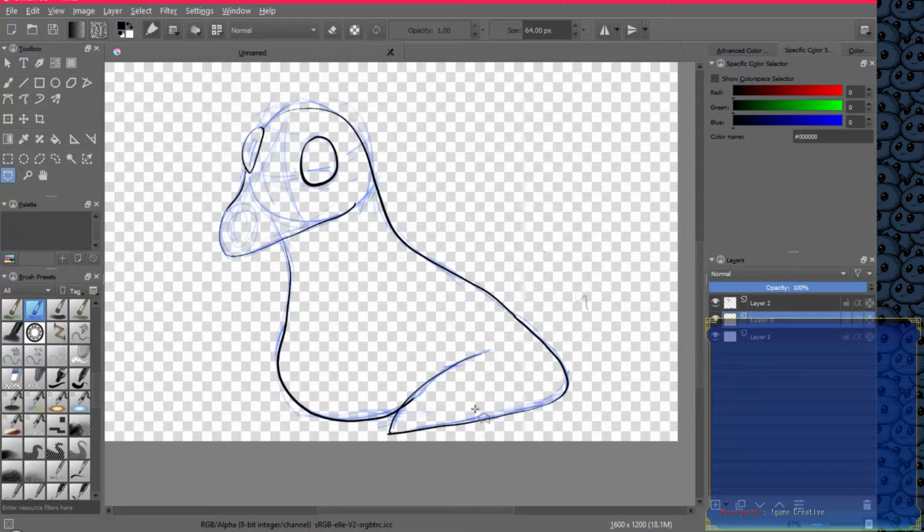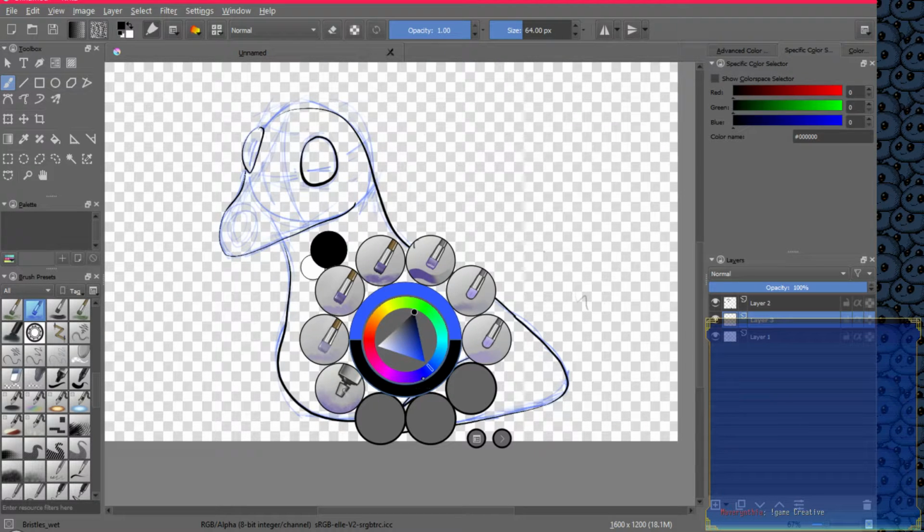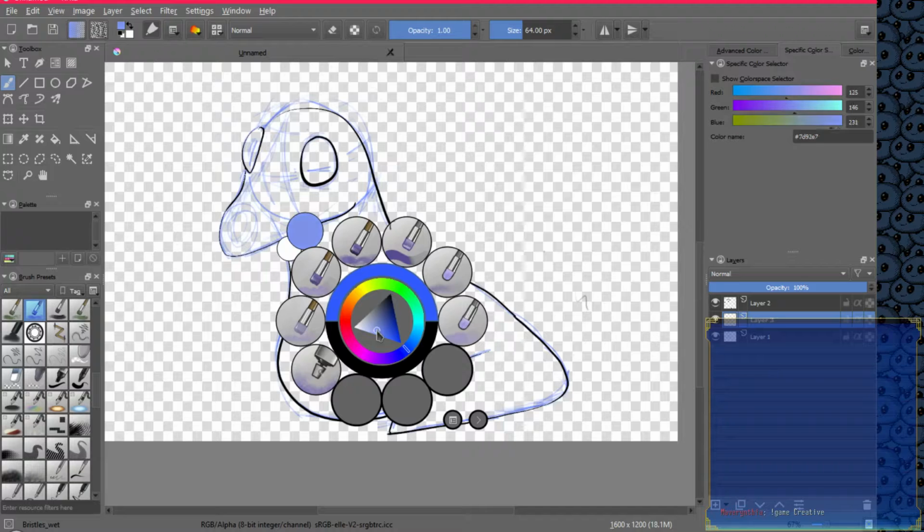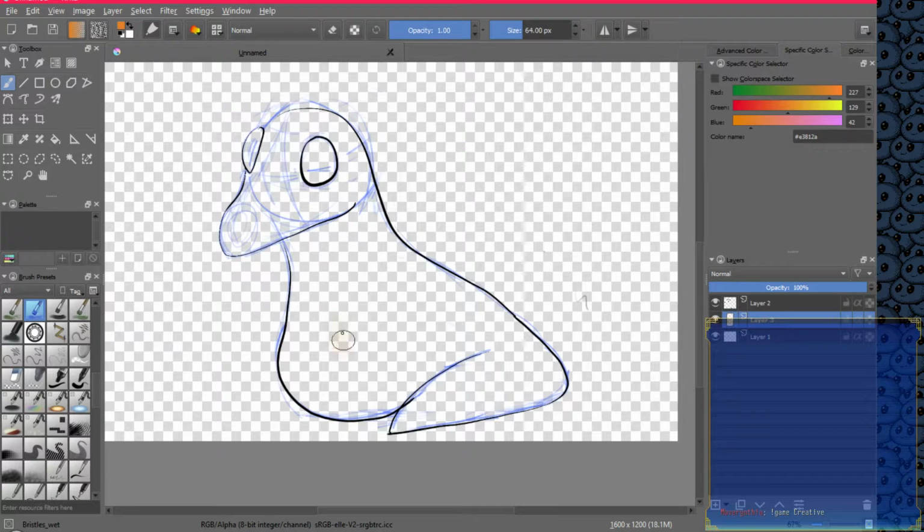I was gonna add a mask, but oh well. Pressure sensitivity is a little bit off, way off.